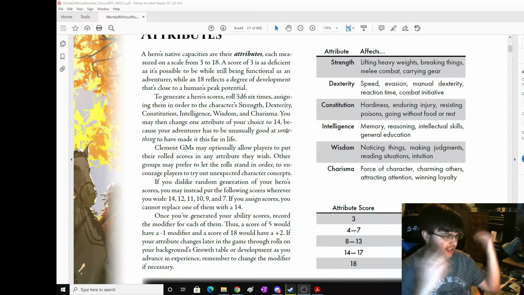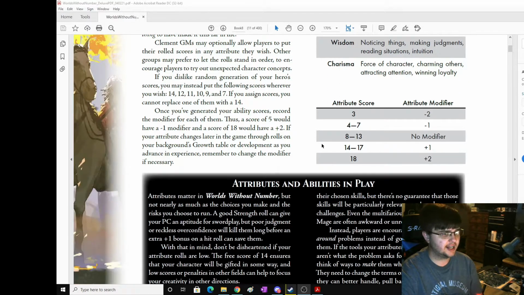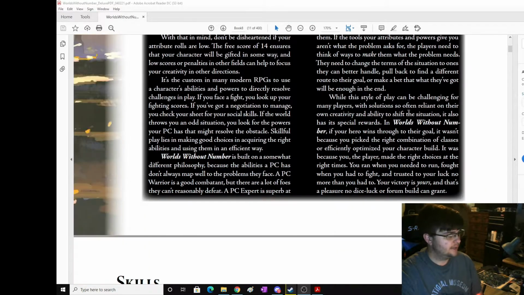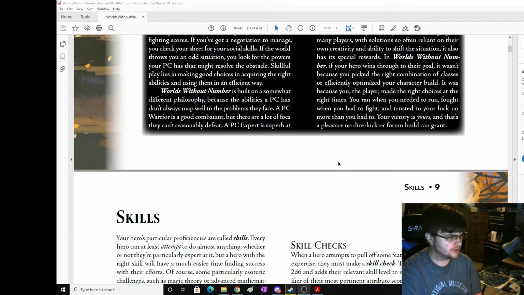So, this page is your standard, here's what the attributes do. Strength, dexterity, constitution, intelligence, wisdom, and charisma. These are all fairly self-explanatory. And also, if you're confused, you can pause the video here and read the descriptions. And then it's just got a nice little table showing the modifier that we went over earlier. And we'll keep going down. These black boxes can be nice if you don't understand part of a section that you go through, but I think that that section is pretty easy, so we're going to skip right through it.